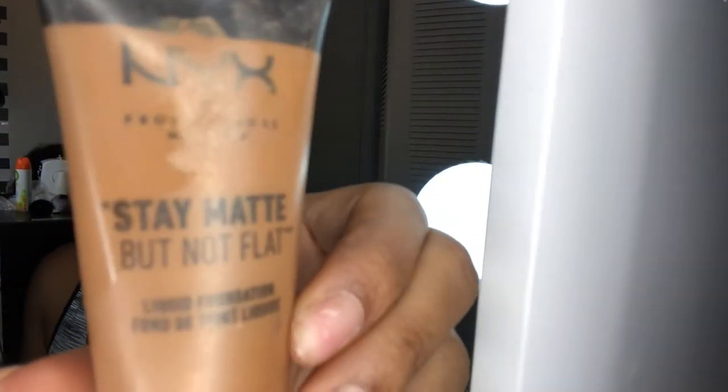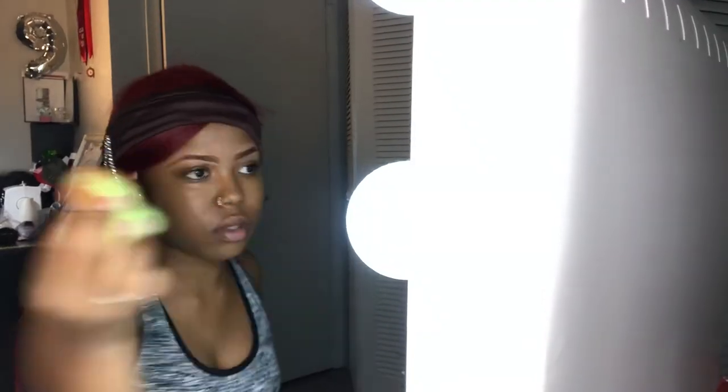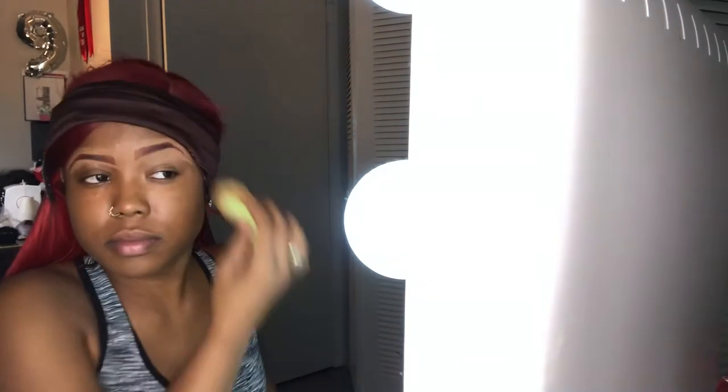Now I'm using the Stay Matte NYX foundation, and I'm dabbing some of that on my face. I don't usually put a lot of foundation on my face, mostly because I don't like to look cakey and too makeupy. I just really don't like the dark spots on my face.